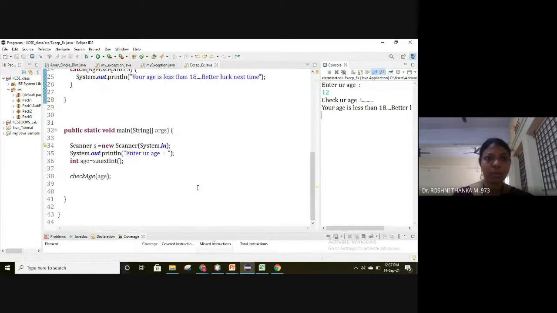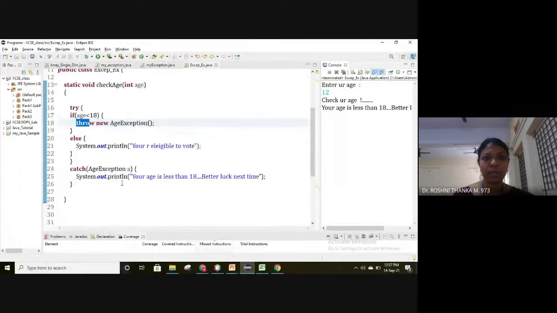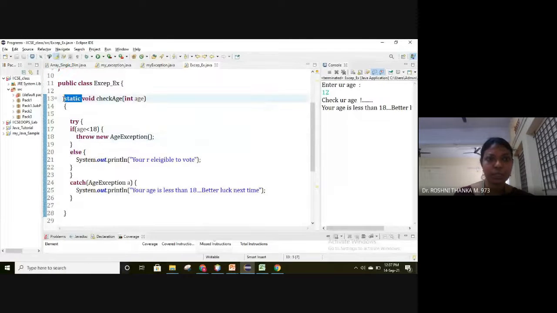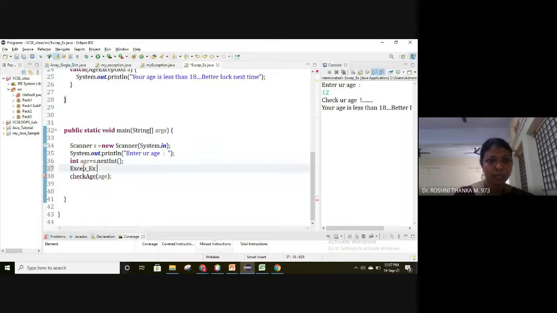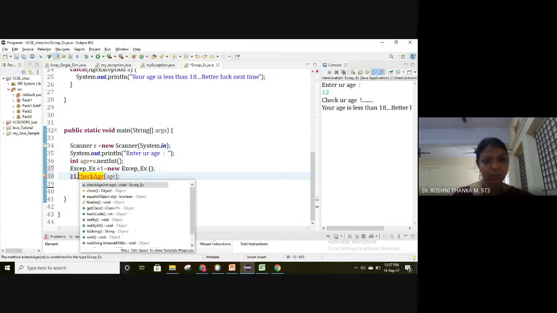Okay. So this is how we can do it with the function. If I don't use the static keyword, what do you have to do? First, you have to create an object for this class. Then using the object, we have to call it.